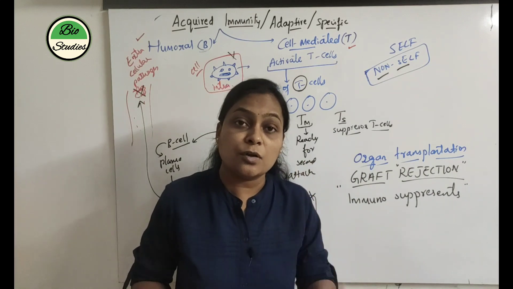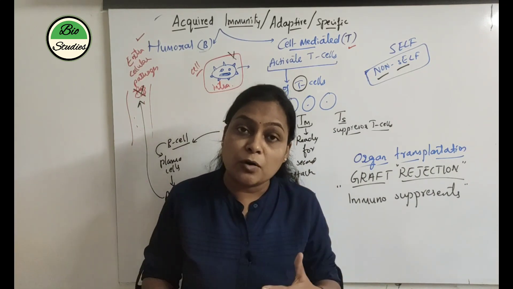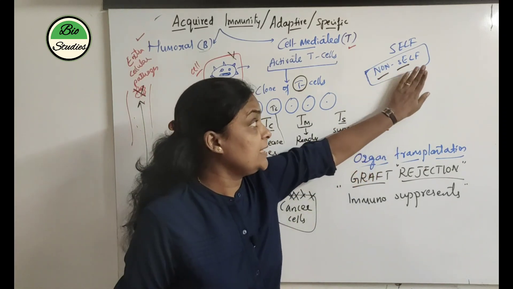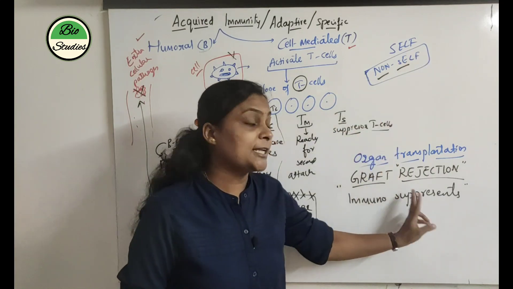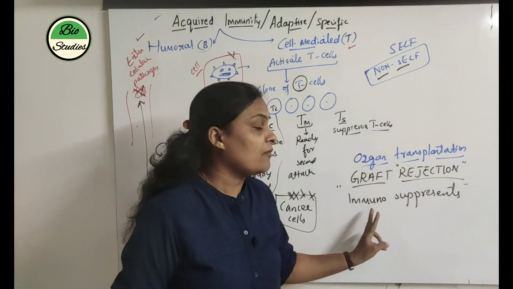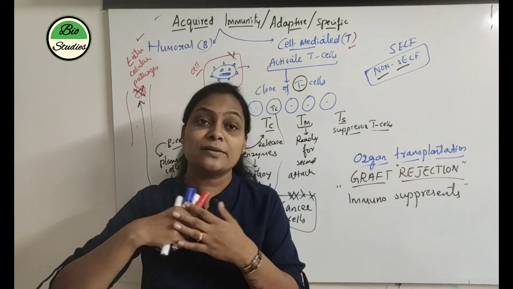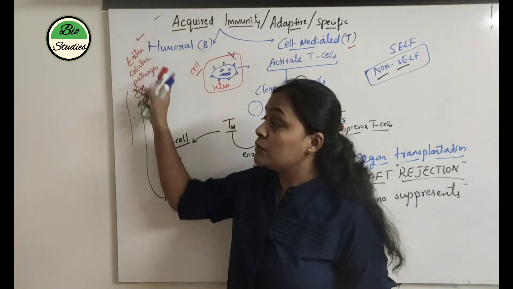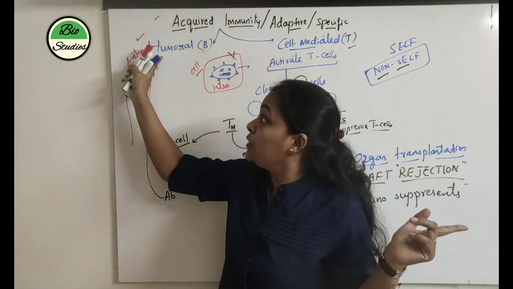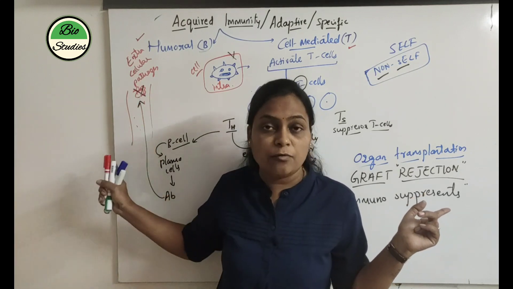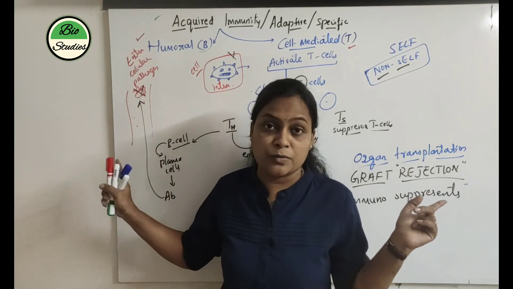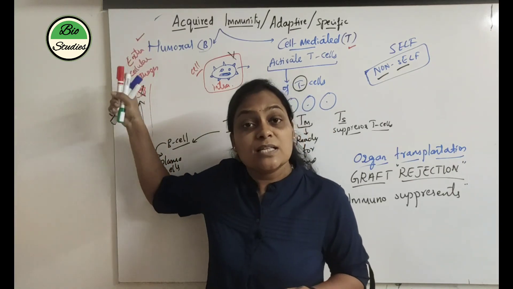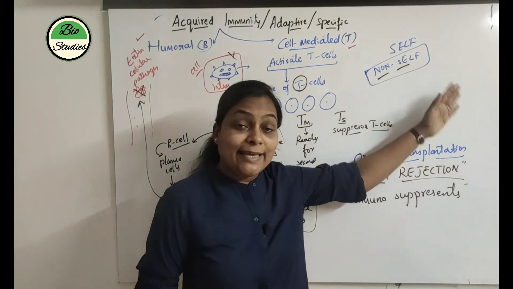Graft rejection is mainly because of cell-mediated immunity. Our body has the capacity to differentiate between self and non-self, and because of this characteristic feature, our body can perform graft rejection. To summarize: we have covered humoral immunity and cell-mediated immunity. Humoral immunity covers antibodies — structure of antibodies, types of antibodies, and primary and secondary response. Cell-mediated immunity covers graft rejection. Humoral immunity deals with extracellular pathogens; cell-mediated immunity deals with intracellular pathogens.